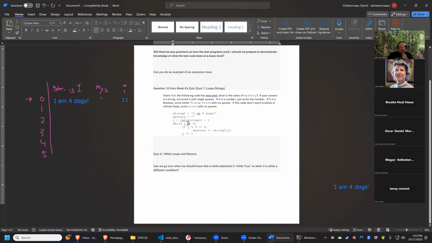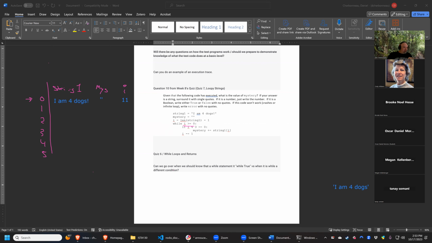All right, so if we change this instead so that the condition might be true at some point, let's go through the same exercise. We already know that before the loop starts, these are still the values of our variables. So is this going to be true or false? Yeah, it should be true, because I evaluates to 11, and 11 is bigger than or equal to 0, so that's going to be true.